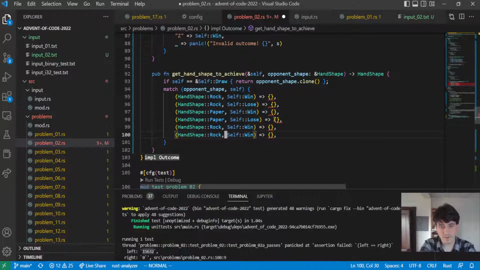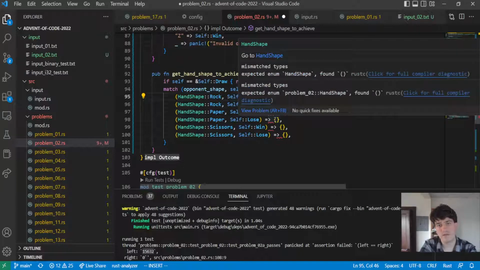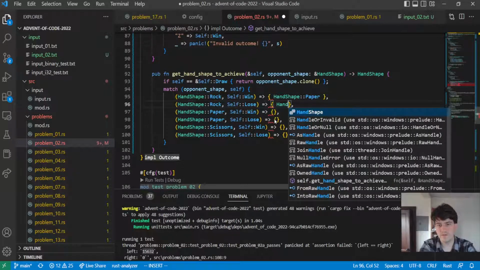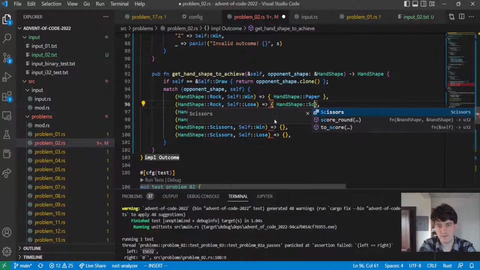And then these are both scissors. Okay. And if it's a rock and you need to win, then you need to play a paper. If it's a rock and you need to lose, then you need to play scissors.